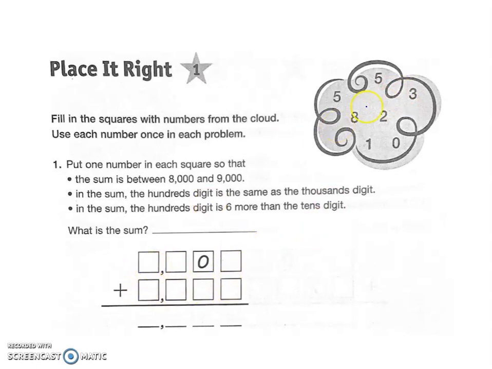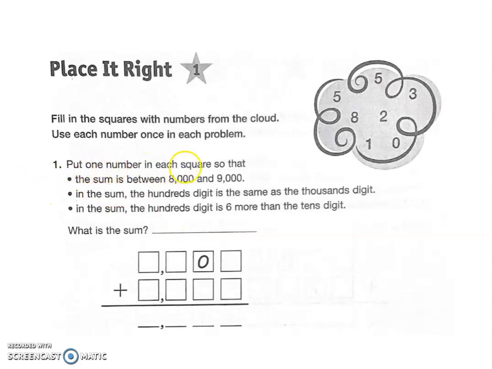Okay, so you'll notice there are 1, 2, 3, 4, 5, 6, 7 empty squares, and there are 1, 2, 3, 4, 5, 6, 7 digits up here. So every one of these digits gets used once in these empty squares. And the way to figure out where they go is you're going to read these clues to help you figure it out. And then the question is just what is the sum? And remember, the sum is the answer to an addition problem. So we're really shooting for what the answer is going to be.